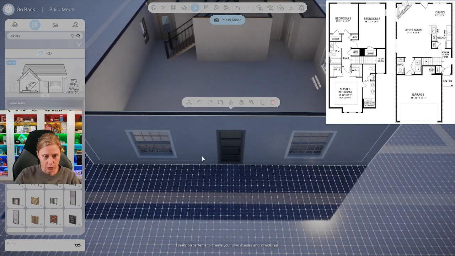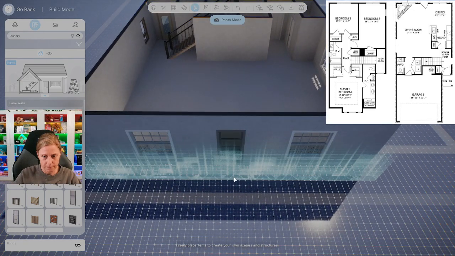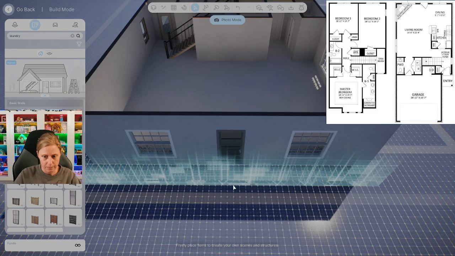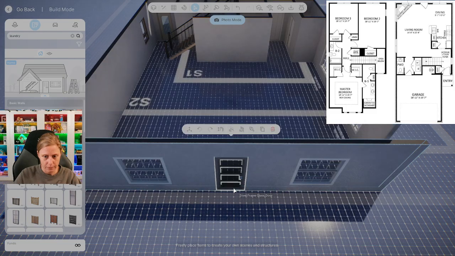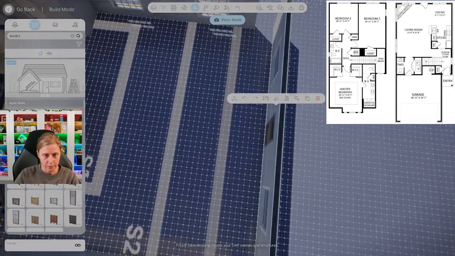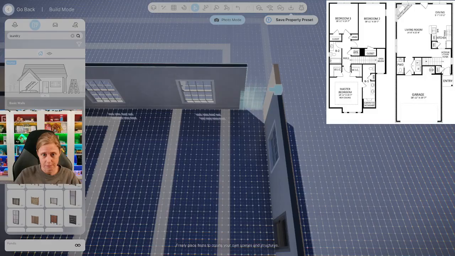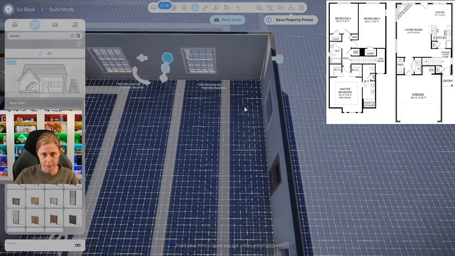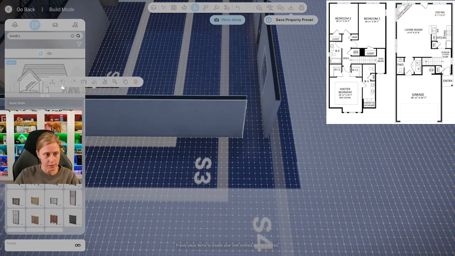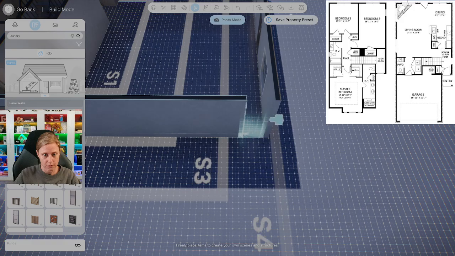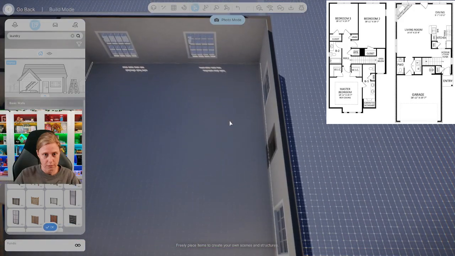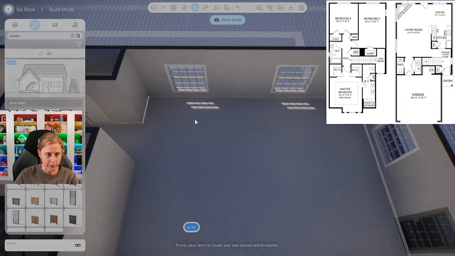Let me put that grid back on. Guys, who knew that my house was as big as it is? Did not realize. Also, I gotta fix these again.